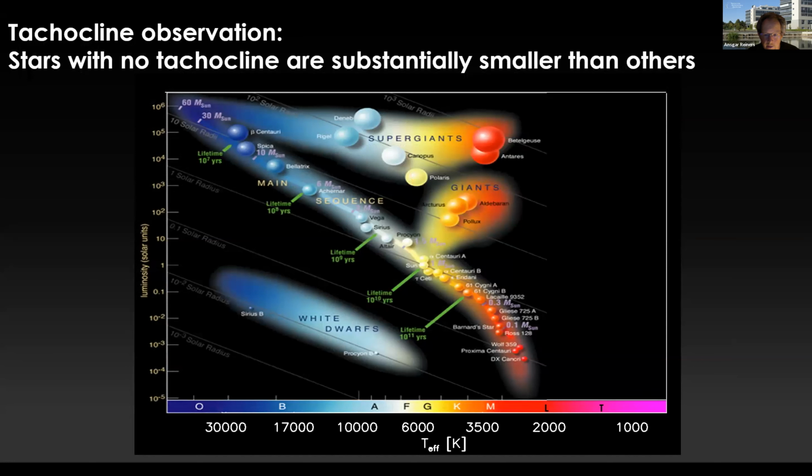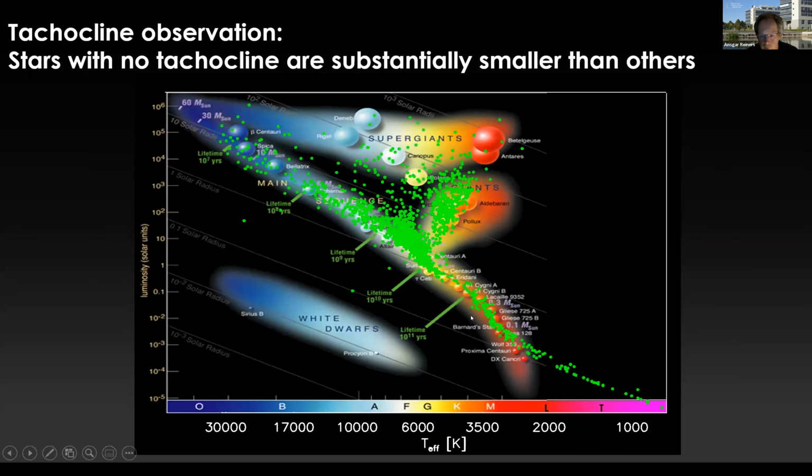So this is an HR diagram, and you can see here what happens to the main sequence. The main sequence makes a turn here that you can't really see, but if you overplot beta measurements of this, you can see where the Tachocline is actually jumping in. This is sort of where stars become fully convective and are restructuring. So the relation between the mass of the star, the radius of the star, and the temperature changes when the stars become fully convective, and that makes this kink here. Okay, so these are fully convective here.